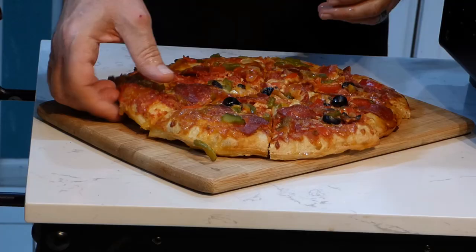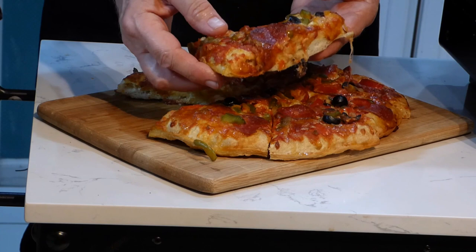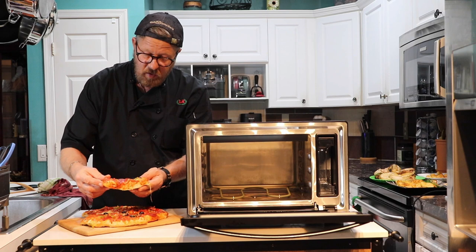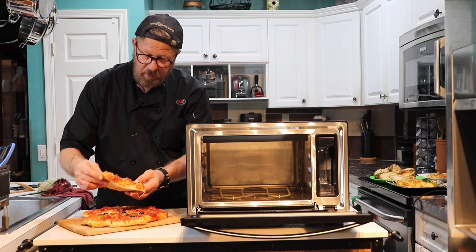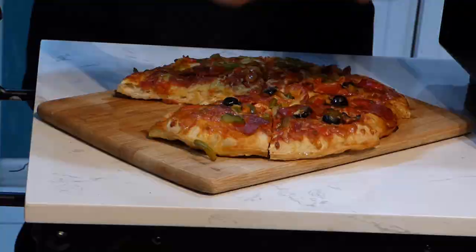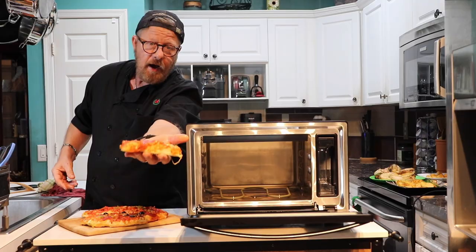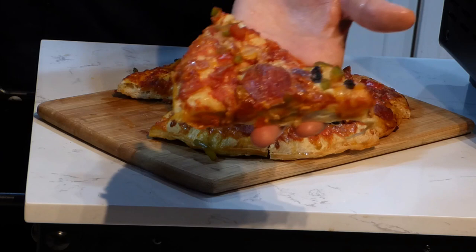Look at this. Look at that. Beautiful. It is beautiful. Beautiful pizza. This oven did a great job. A fantastic job. This thing is beautiful, my friend. Look. Looky, looky, looky. Oh yeah. Look at that. Look at that. Beautiful.